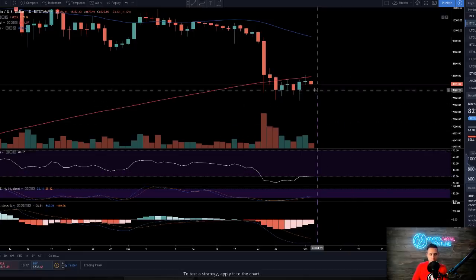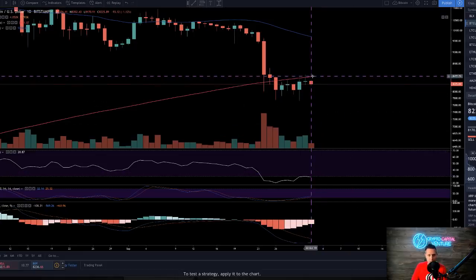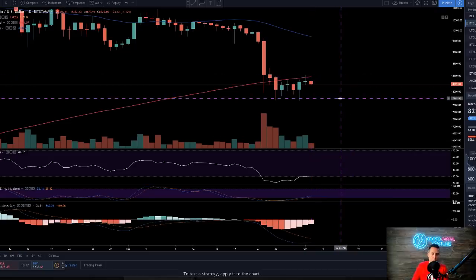Bitcoin could break above the 200 moving average very quickly. It's only around $8,500. It could happen so fast. And just like that, we could be above it, right? And then we'd be talking about, are we going to have support there? But we do this often.